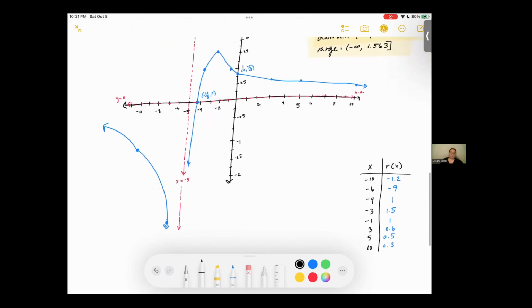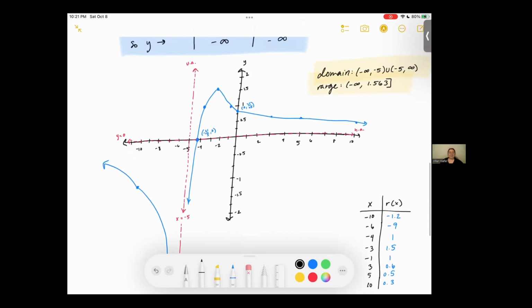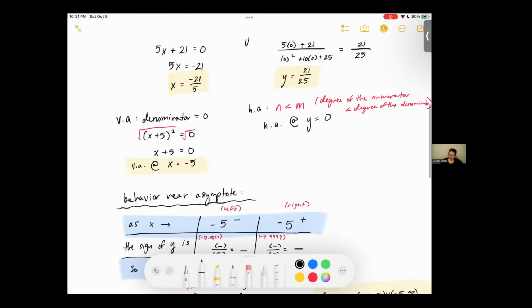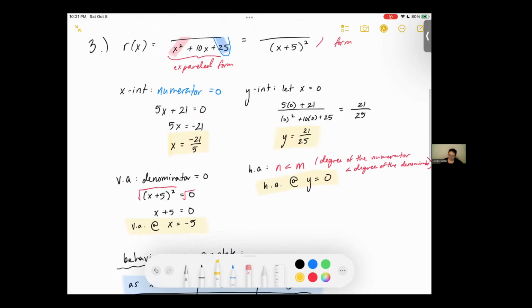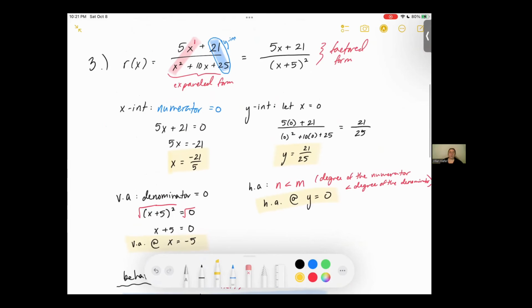This was our great attempt at graphing this function. And then we found all this other information. Oop, that was meant to be the highlighter. There we go. And we found all this other information from our graph. So that is how you graph, or roughly graph, a rational function using the information that you can pull just from the equation itself. So, all right, let's go ahead and go back on over to our lecture so we can continue on.